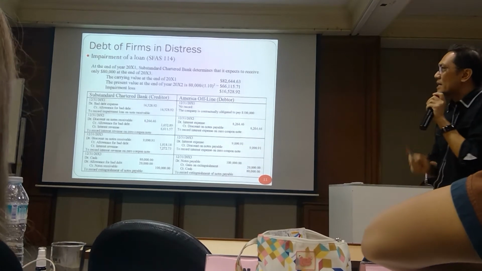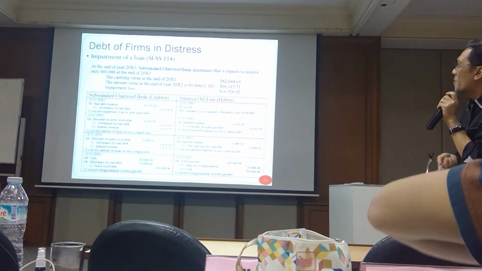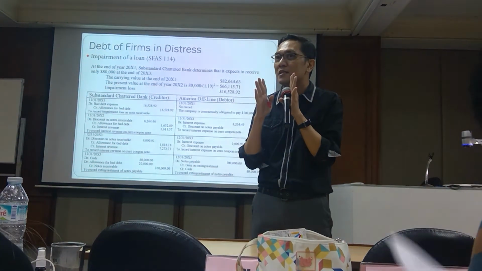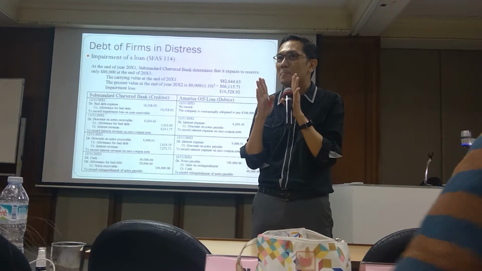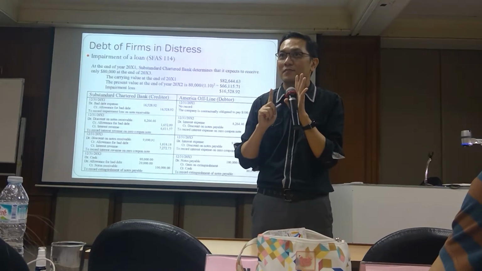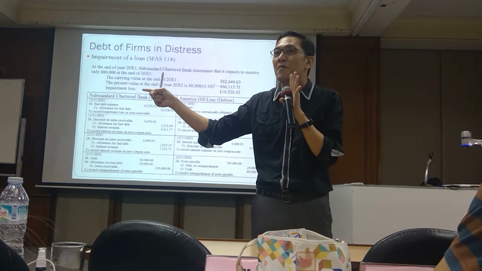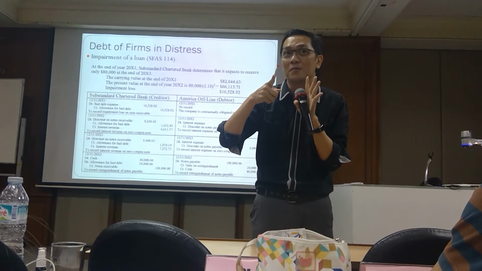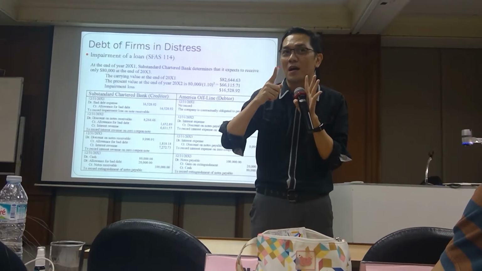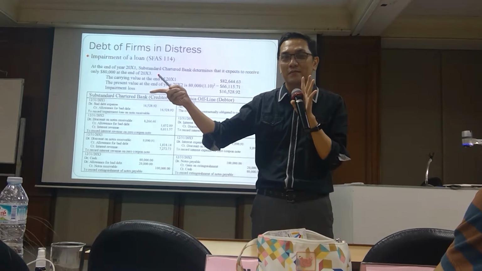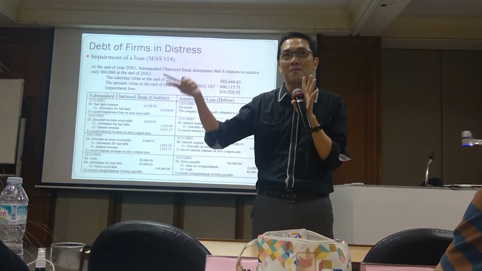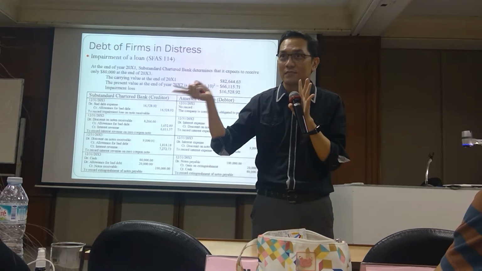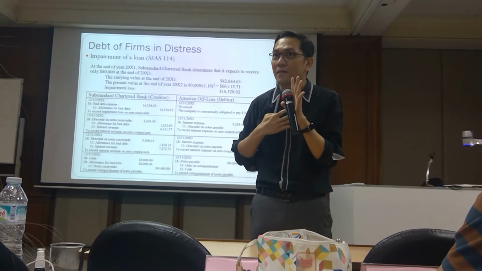Okay? Let's say at the end of year 1, do you remember the amount of money that the bank is going to get in the first place? 100,000, because American Airlines issued the bond at 100,000 par value. Remember that? So it means at the end of year 3, the bank is going to get money from AOL at 100,000. Is that correct? That's the amount they're going to get back.